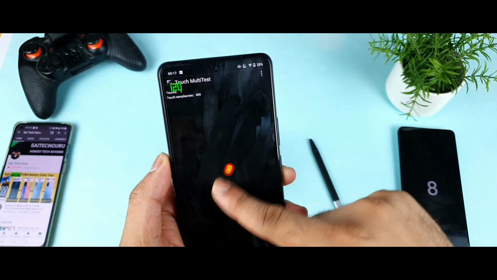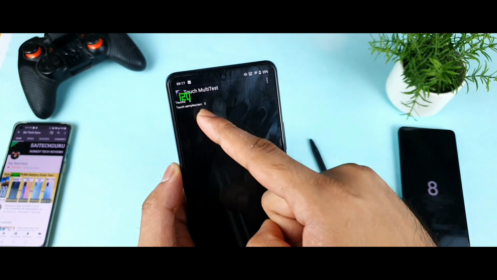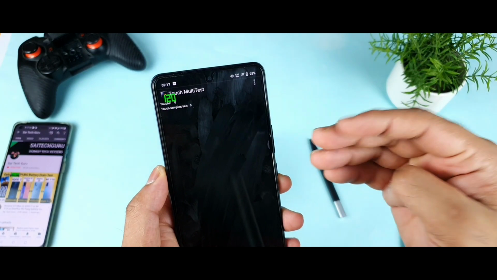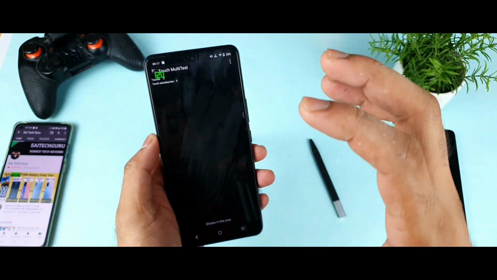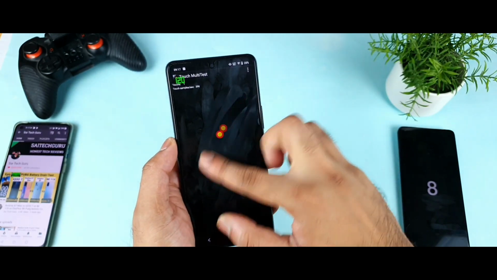Touch sampling rate increased instantly to 420 Hz, as you can see, 420, but you need to do the minus, so 420 minus 120, so 300 Hz touch sampling rate. So even though this application is not any game, I can still use the 300 Hz touch sampling rate.